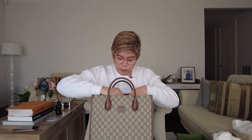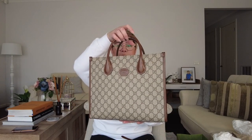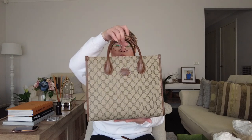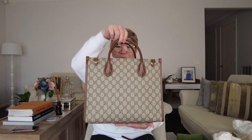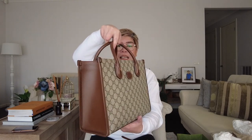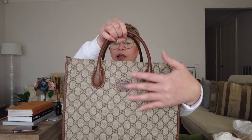So, ganito lang yung itsura ng bag. The only thing that got me into buying this is because, one, it's a tote, and two, it's very structured. Ayoko na kasi nung nagkakagulo yung loob, yung laman sa loob ng bag. So yeah. Oh, I forgot to tell you, there's a GG logo there in the middle of the bag, which is leather as well. And also, this comes with a lock.